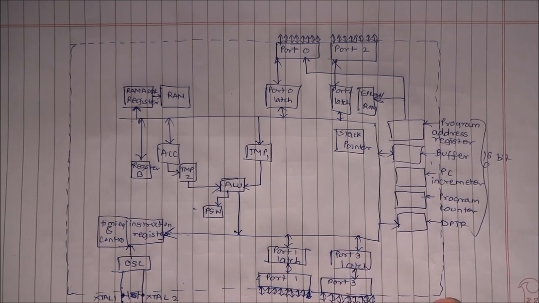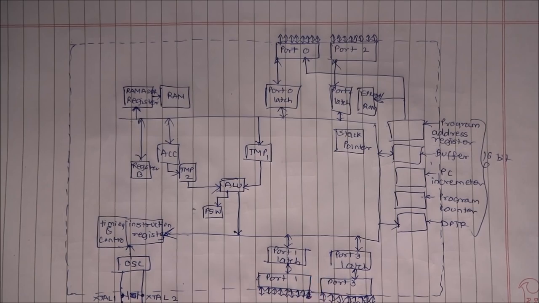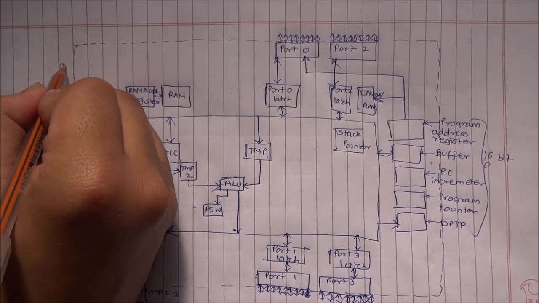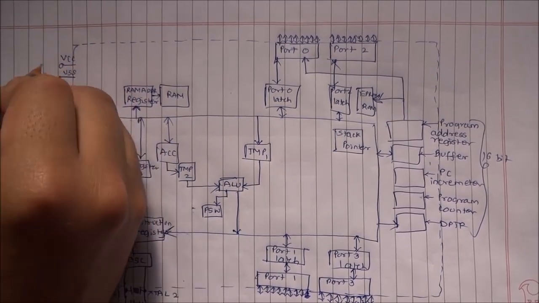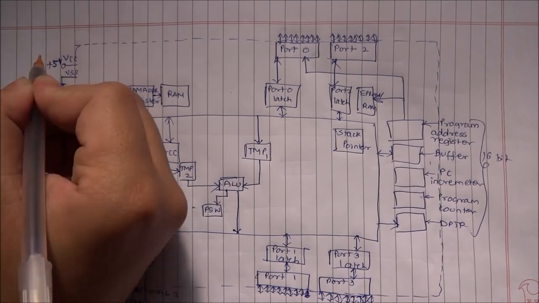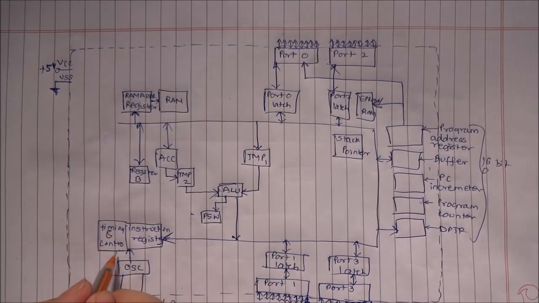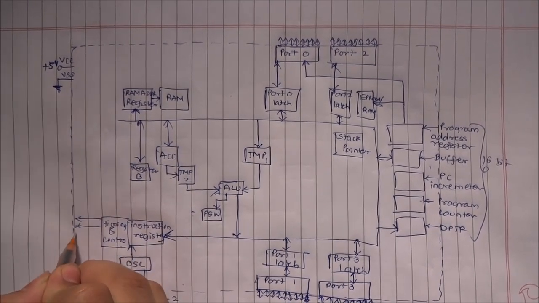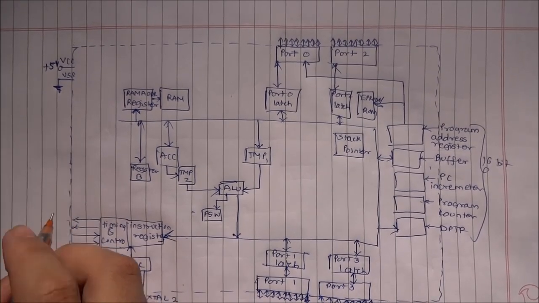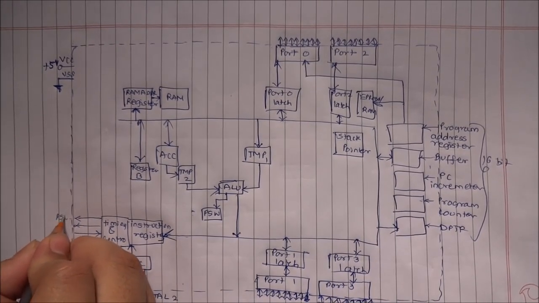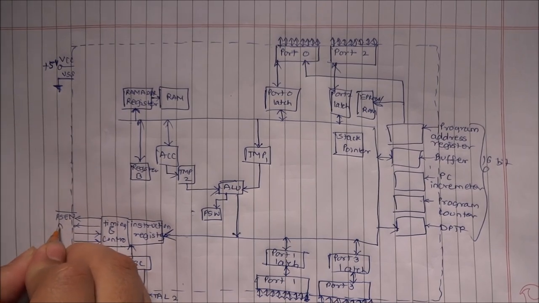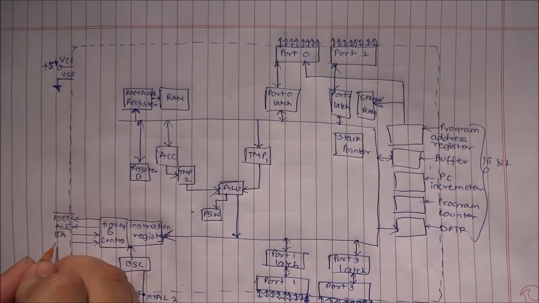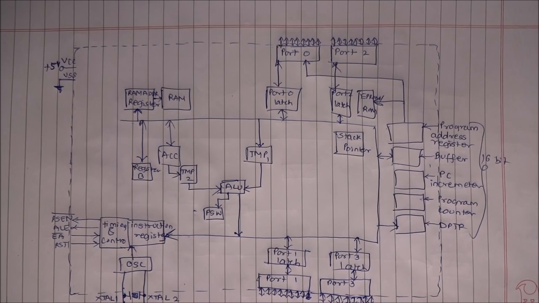And there's something else which is left. So how will this microcontroller work unless and until there is a power supply to it? So here lies the power supply. Power of 5 volt is required. The timing and control block gives out two outputs and takes two inputs. The first output is PSEN, second output is ALE, first input is EA, and second input is RST. So this is your block diagram, which is the architectural block diagram of 8051 microcontroller.